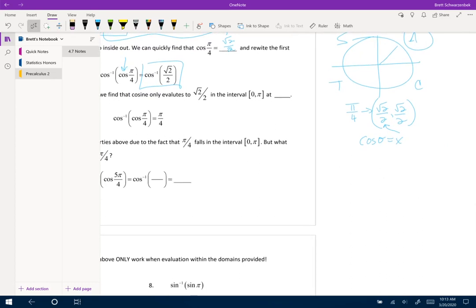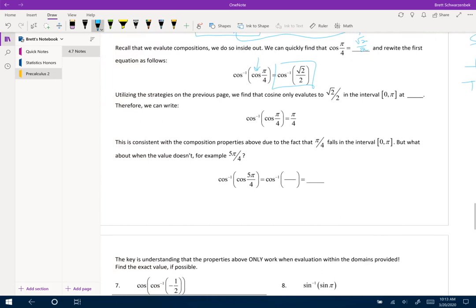So we have our unit circle. The cosine inverse of root 2 over 2: cosine is limited to 0 to pi, so we eliminate these two quadrants. Therefore, we're dealing with rotations in either the first or the second quadrant. Now, root 2 over 2 as an x-coordinate only occurs at pi over 4, or in this case 3 pi over 4. Because it's a positive root 2 over 2, we end up with pi over 4 as our answer.